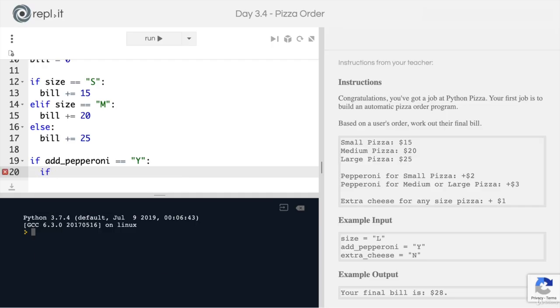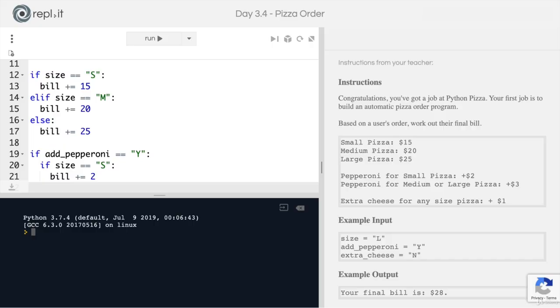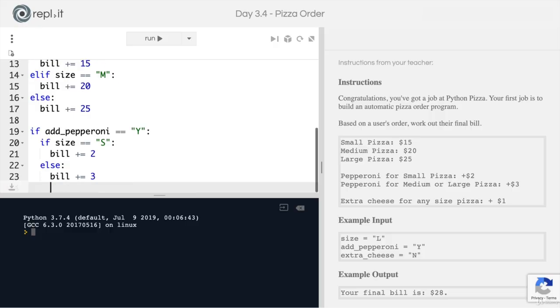If add pepperoni is equal to Y, and then if the size is equal to S, in this case, we're only going to add $2 to the bill. But if the size was any other size, basically medium or large, we can catch that using just an else statement instead of creating separate ifs for size M and so on. And in this case, we're going to add $3 to the bill.